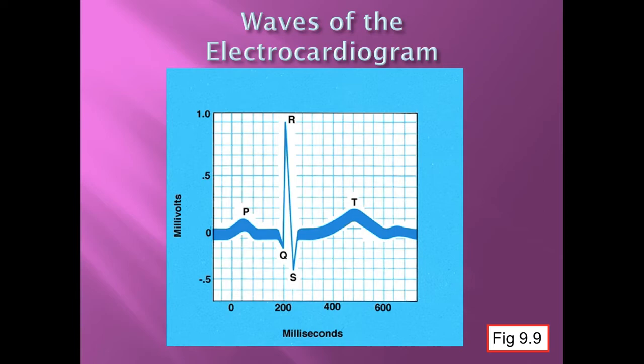And then the height of the waves implies the magnitude of electrical activity. Clearly, the QRS complex is much taller than the P wave because ventricular contraction and depolarization is much stronger than atrial depolarization. The height of the QRS also may indicate pathology such as ventricular hypertrophy, which could be either from heart disease or even from a highly trained heart.